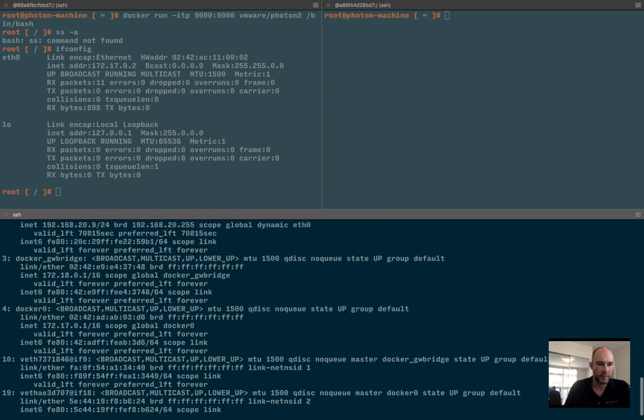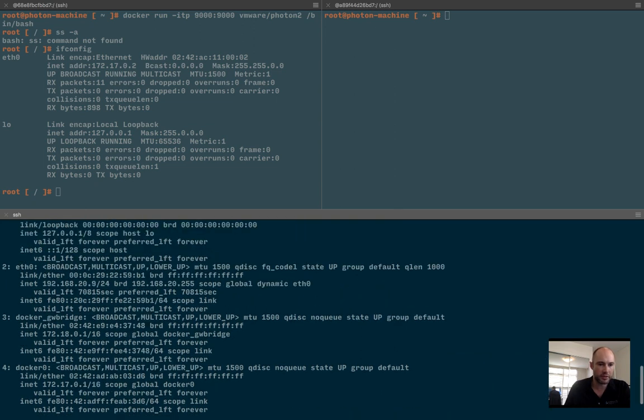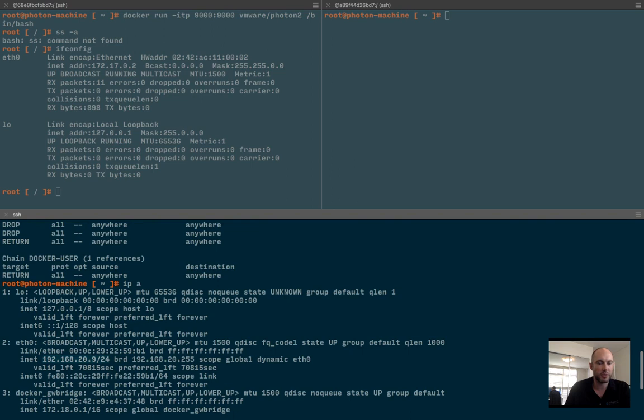If we scroll up, f0 is the NIC that's attached to my physical network, and we have 192.168.20.9/24. So what I'm using here, for this first container image, is the default networking, which is a bridge connection.